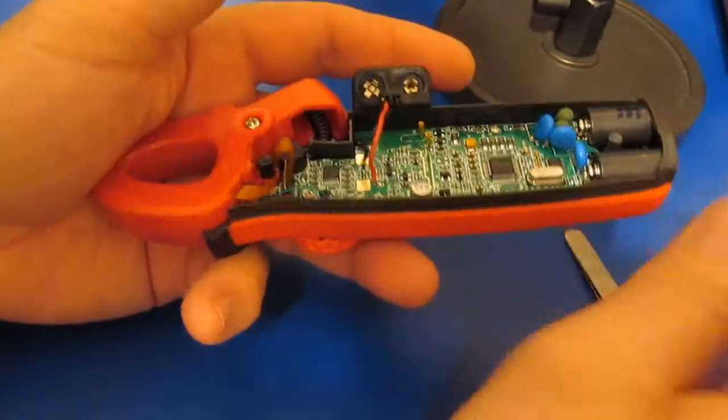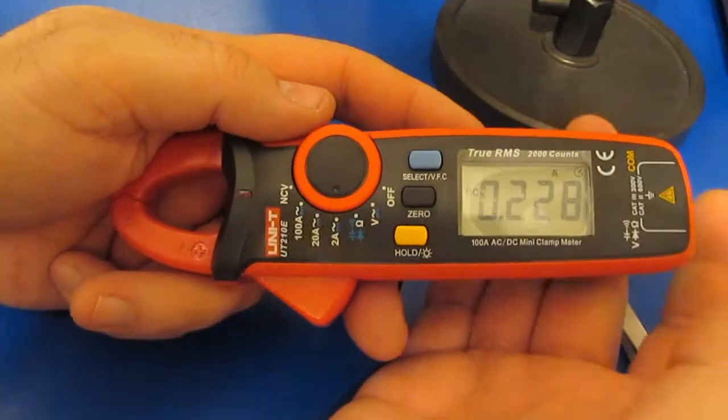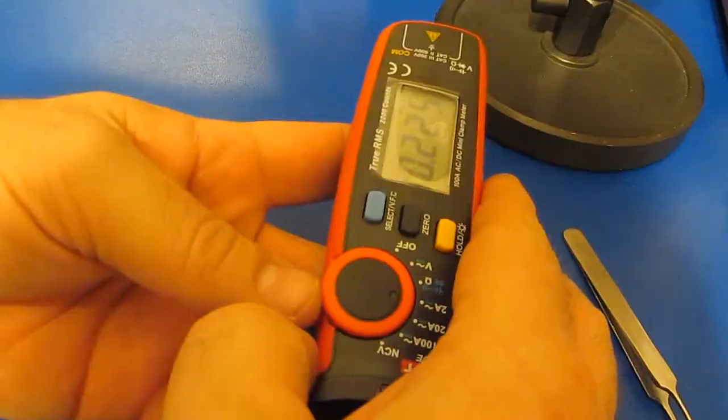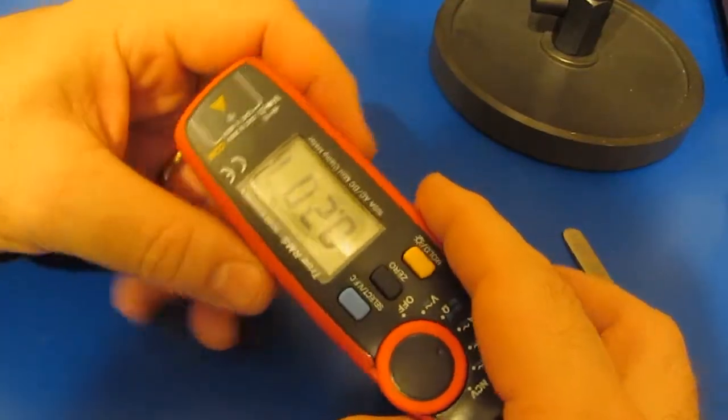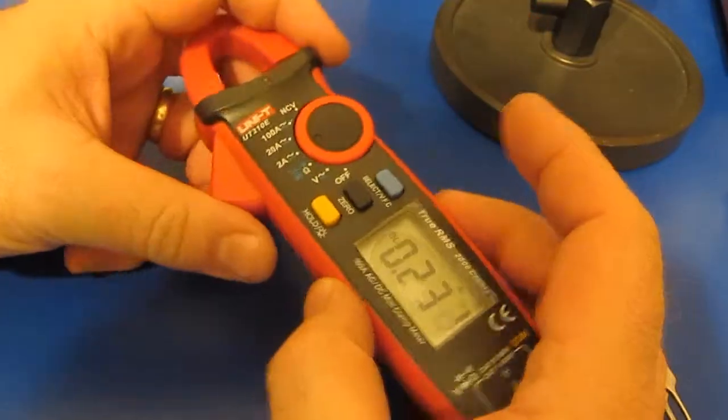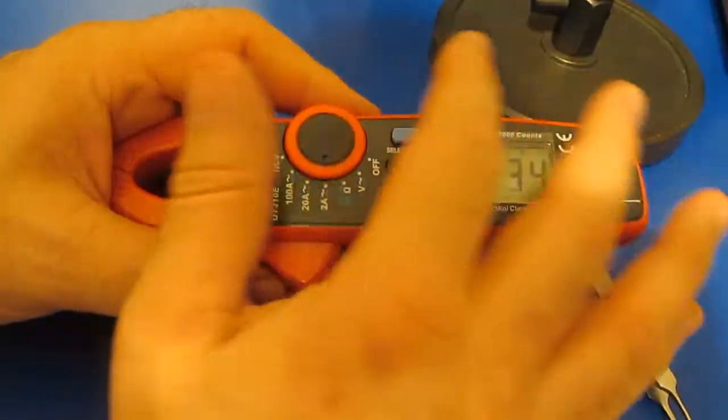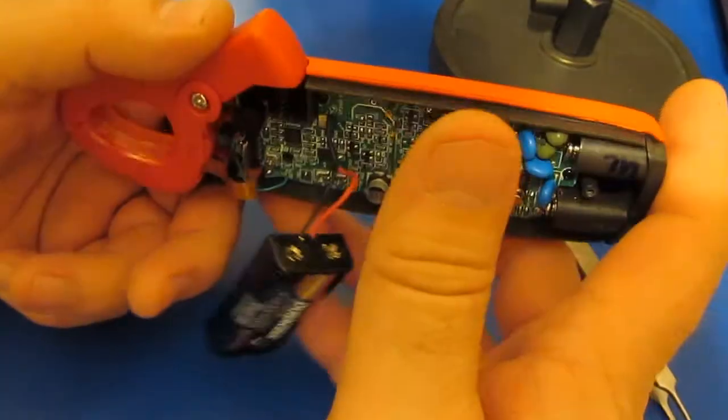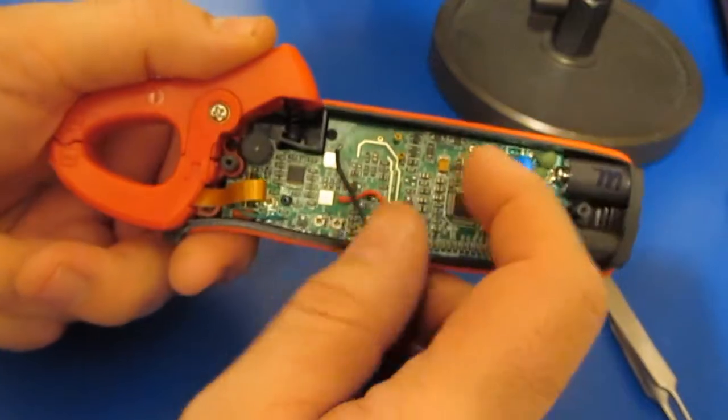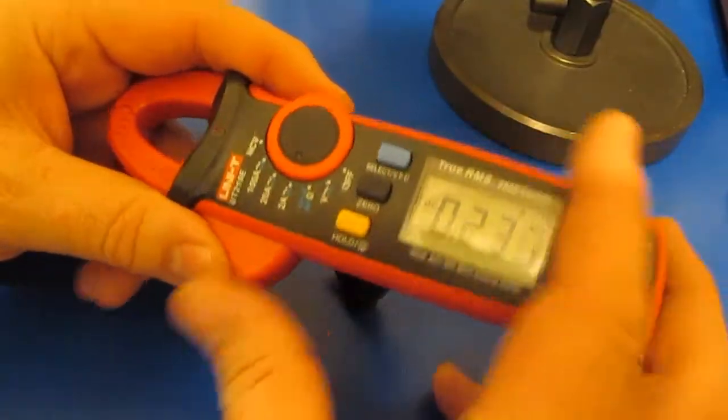So the way I've been aligning these, I turn the meter on. I'll then set it to the DC current mode. And you can see as I rotate the meter, how the current's changing. So what I'll do is I'll adjust that null to get that to read as close as I can to zero as I'm rotating this. Of course, you don't want to have any ferrous or magnetic materials around this when you're doing that. So once I get that as close as I can to having no effect, I'll adjust this other trimmer. And that sets the offset. And then I can null this down to zero as close as possible.